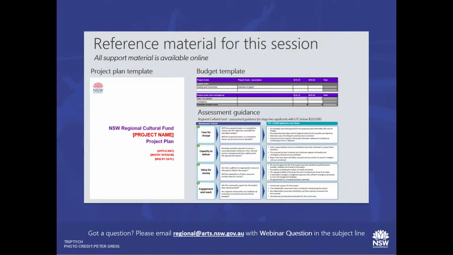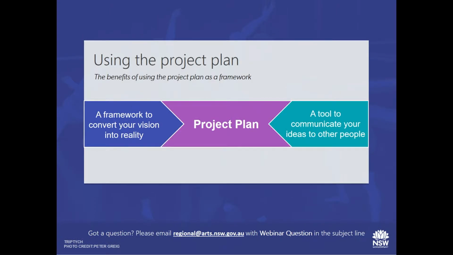So we're going to cross over some of the reference material that we're looking at here. As we've seen, we've got the project plan template, the budget template, which is an Excel sheet, which Laura will be bringing up on the screen and walking through with everyone so you can get a feel for that. And there's also the assessment guidance as well, which shows you what areas will be assessed in each particular category. So Laura, project plan, what is it and how do we use one?